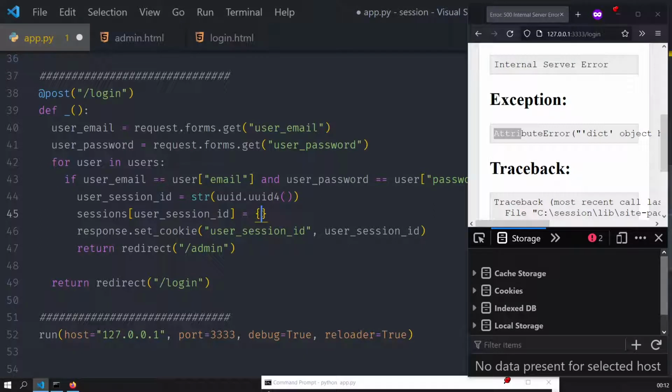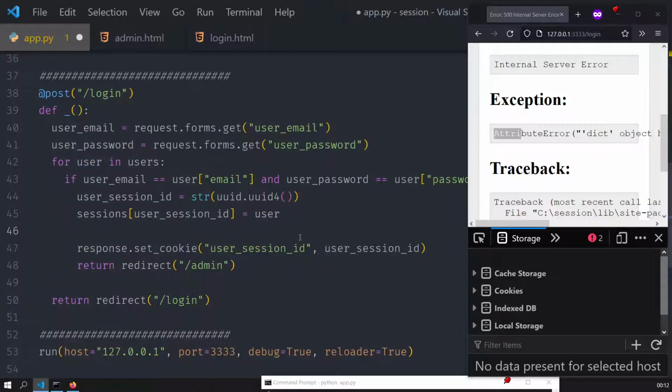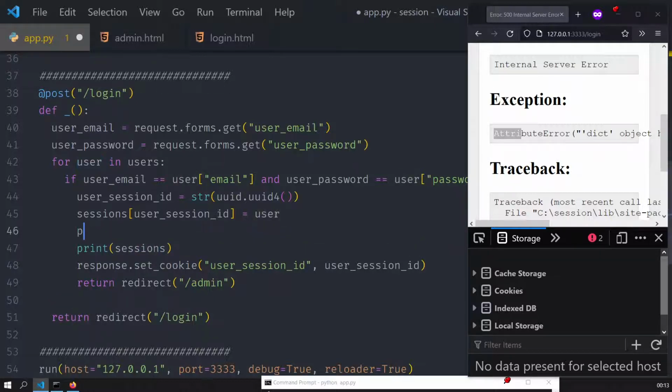And what I want to keep in this user object will be the user in itself. So I'm going to print sessions so you see what I end up having. And I will also print just before that the hashtag times 30 so it's easy to spot it.